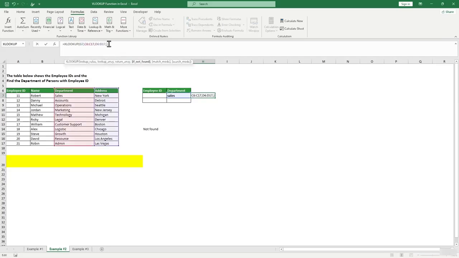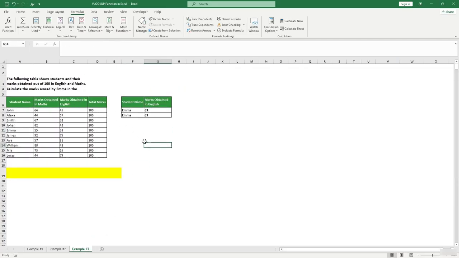It comes up like this. And if I use negative 1, it also comes with the same result. In this case you can also use 1, so it will come up with the nearest number.